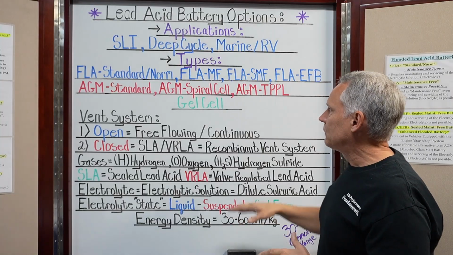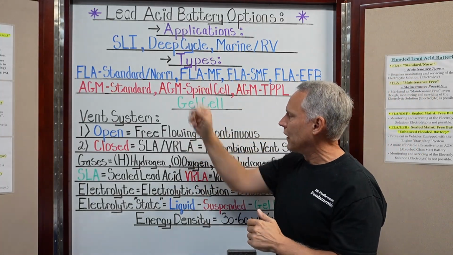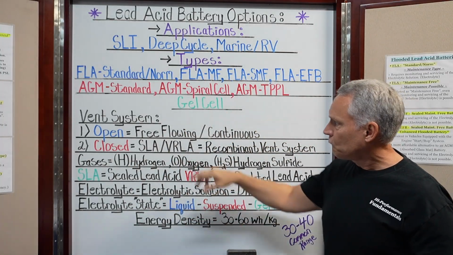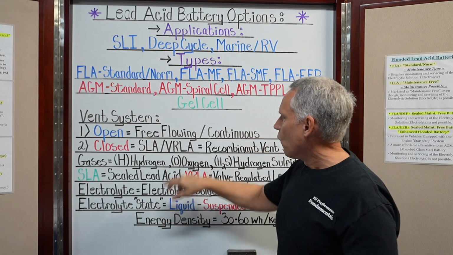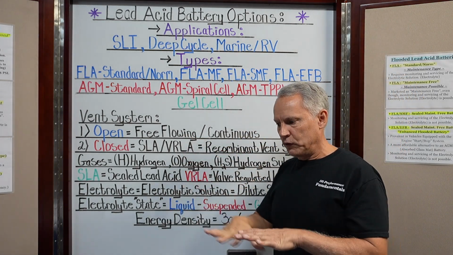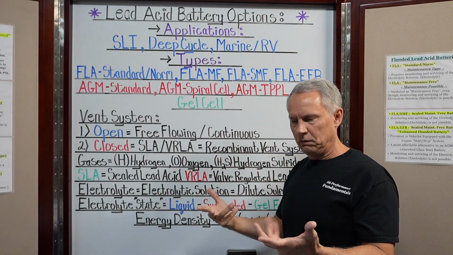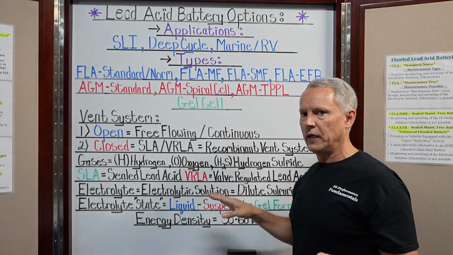All right, so that's the electrolytes. Let's go over real quick, like I was starting off here when I was talking about that, the two basic differences in batteries. Let's look at the vent system. You have what's known as an open vent system, or a free-flowing, continuously venting vent system built into the battery, so that each of the 6 cells can vent, literally can breathe out and in both, right? But it's not sealed in any way.